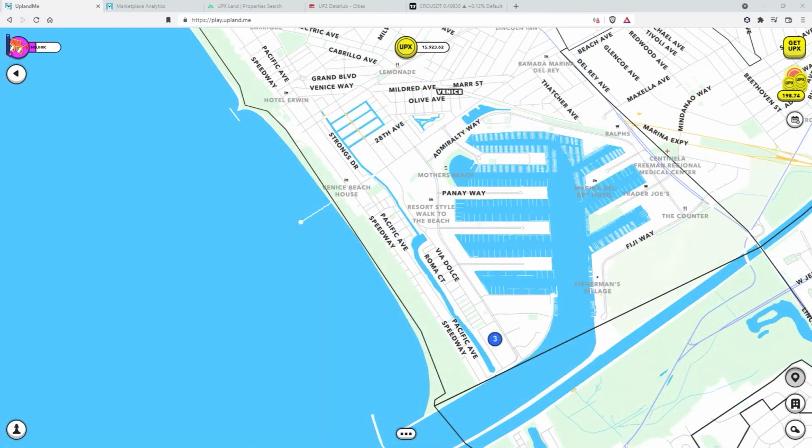After moving over into Venice, my objective was to get a property or properties in Venice Beach as far south, or well, as close to the water as possible. You'll notice that my three, although they're not directly on the water, are pretty far down there. And during those three, again, we were dealing with some lag spikes and bouts of spinning wheels and crashes and all of that. And after having some of that frustration mounting, they moved into maintenance.